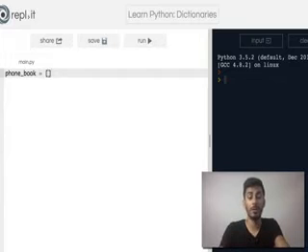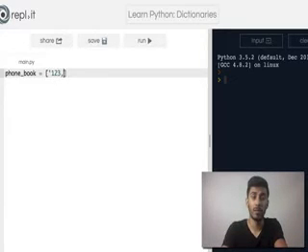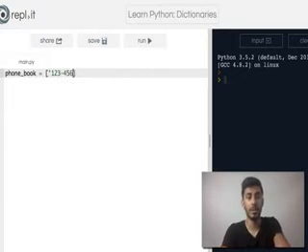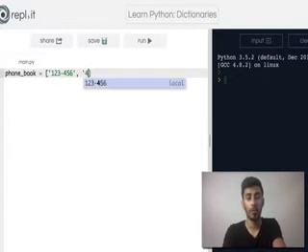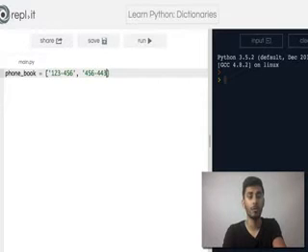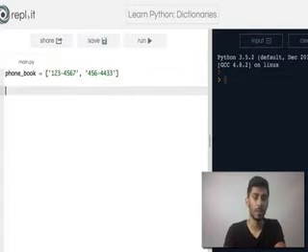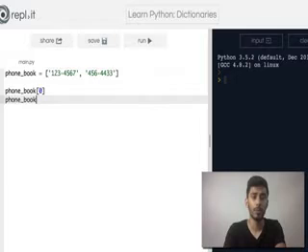I don't know. I mean, you could store numbers like this as a string, and then store the second number as a string, and go 456 22 4433, something like that. These are clearly very silly numbers, but okay. And then you can say phone book, give me the 0th number; phone book, give me the first number.